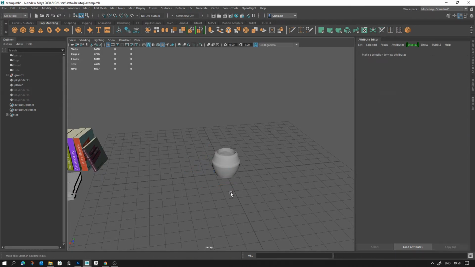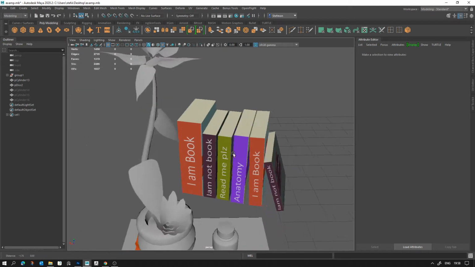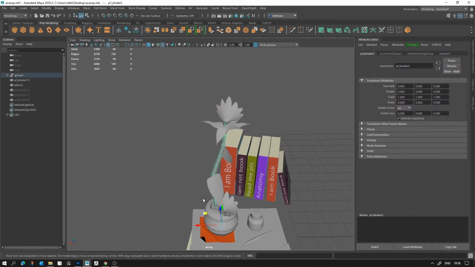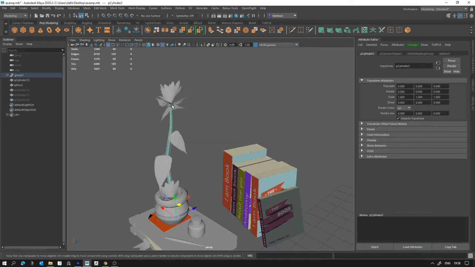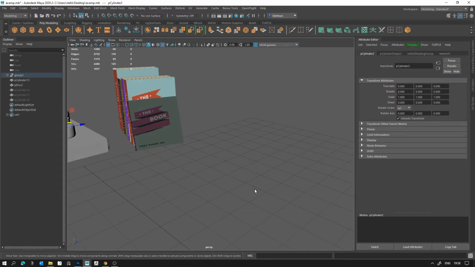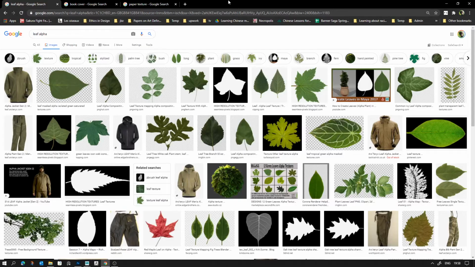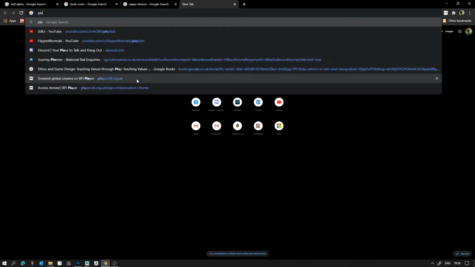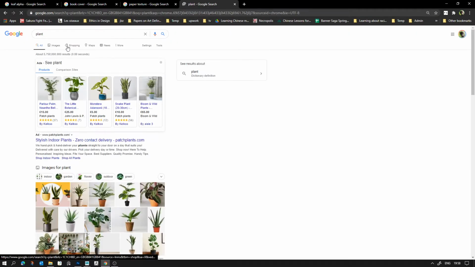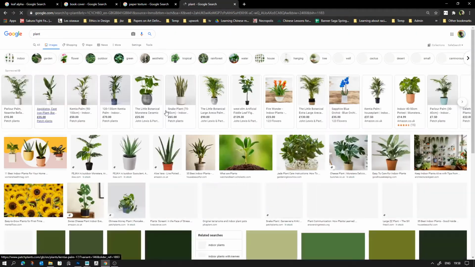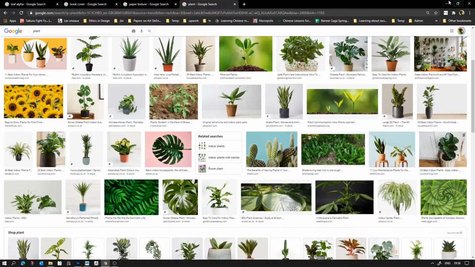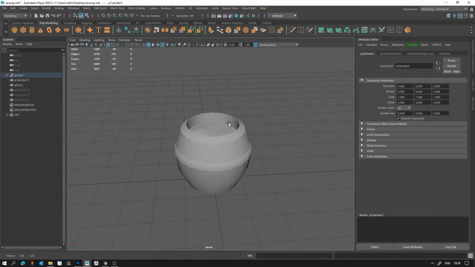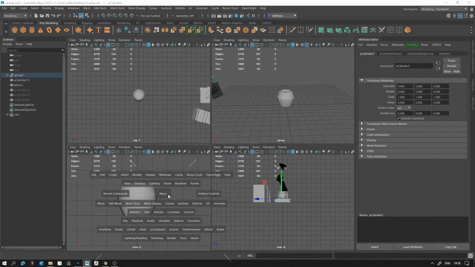Let's hide these new ones that we made, and let's show you how to make this stem. And you don't have to use this for this weird plant. I just made this up. What I would usually do is go on the internet and look for a specific plant which I want to make, but for this presentation, I'm just going to make one up.